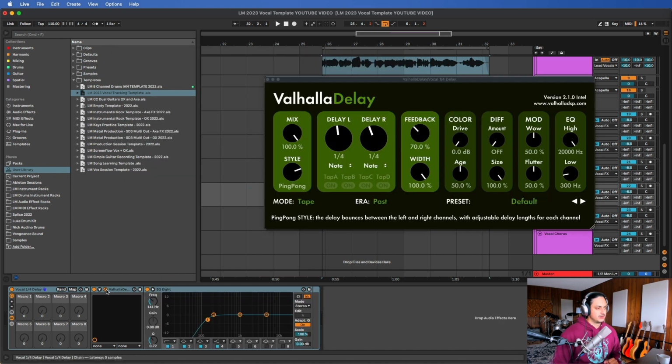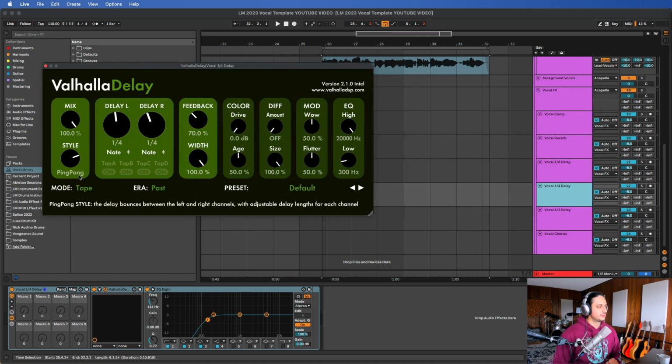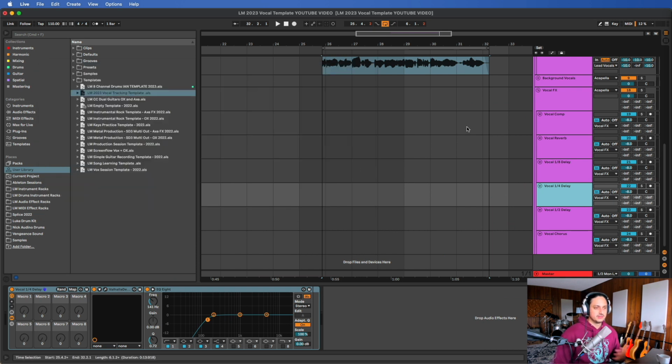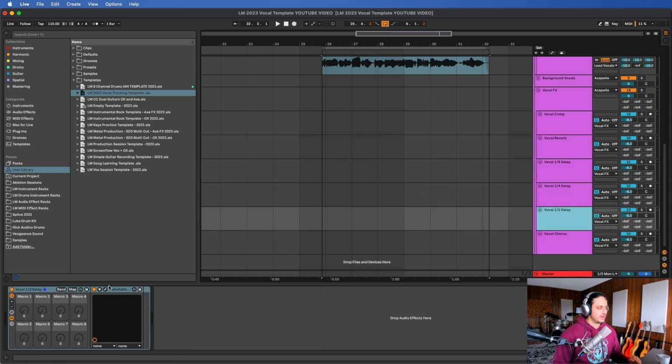Same thing, here's our quarter delay. This one's in ping pong mode, and I also have an EQ here. The EQ is engaged here too. So some of the delays have less EQ, some of them have more. You can add a saturator, you can put reverb on the delay, you could put chorus effects on the delay, you could put flanger. There's a lot of things you can do to the delay, so it's very flexible here. Even just the Ableton Saturator would sound really cool over these. And here is the half delay. This is a mono half note delay.